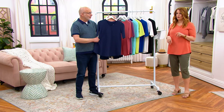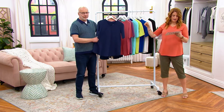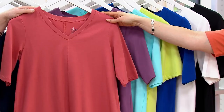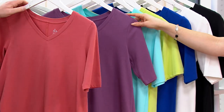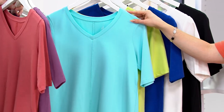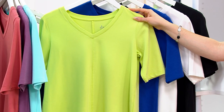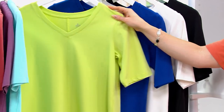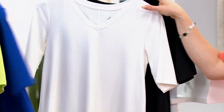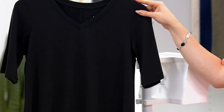So A278986 — without further ado, we've got a lot of colors to get through. Gary is holding it in the navy. Then we have it in apricot, which is what I'm wearing. This here is new amethyst. Then we have the light turquoise, palm springs green — I love that name — then lapis blue, white, and black as well.